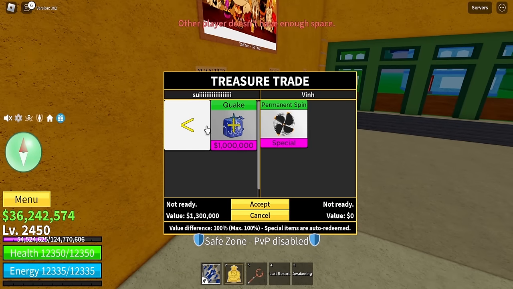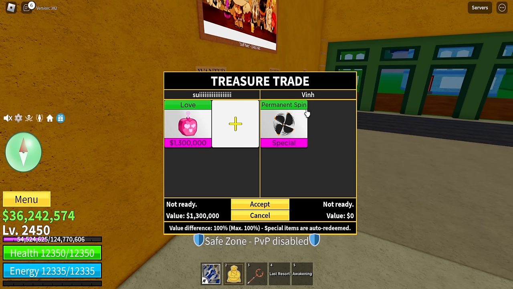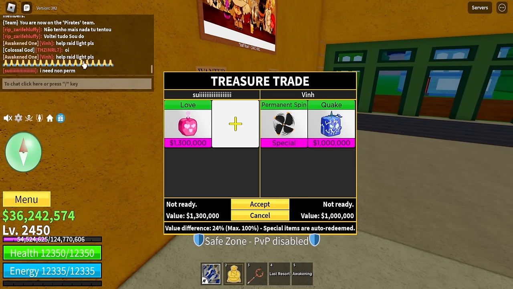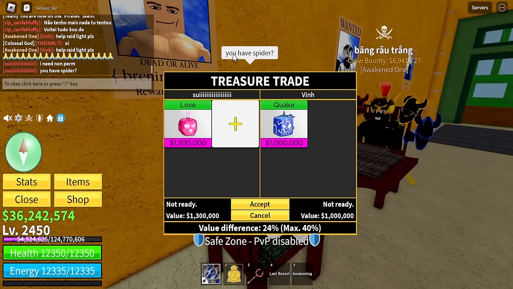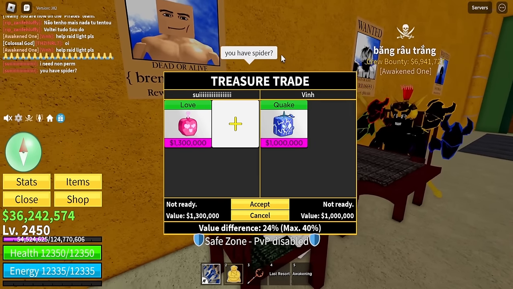Oh no, he does not have enough space. Oh my god, he's offering permanent Spin. We don't need that because we're obviously trying to upgrade, and this is not an upgrade because this is gonna be straight up going to my account. So I'm just going to say in the chat, I need non-permanent. So hopefully, let me ask him, do you have Spider? I hope he does have Spider. Come on, he needs to have Spider.